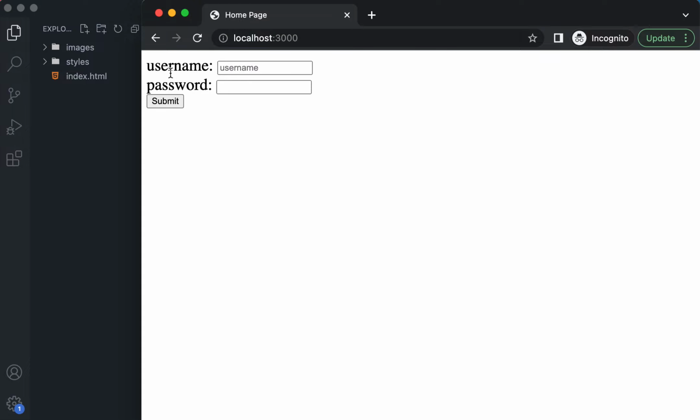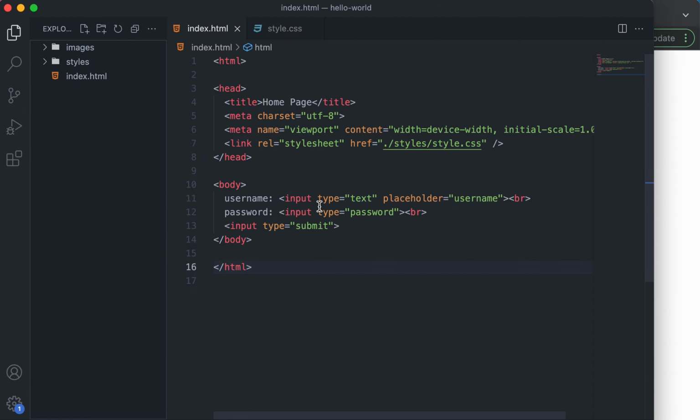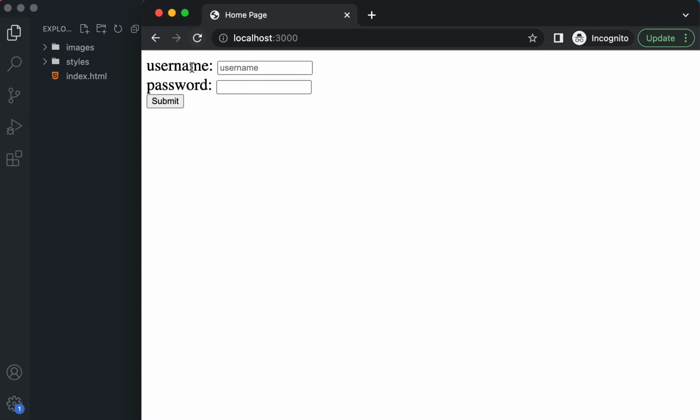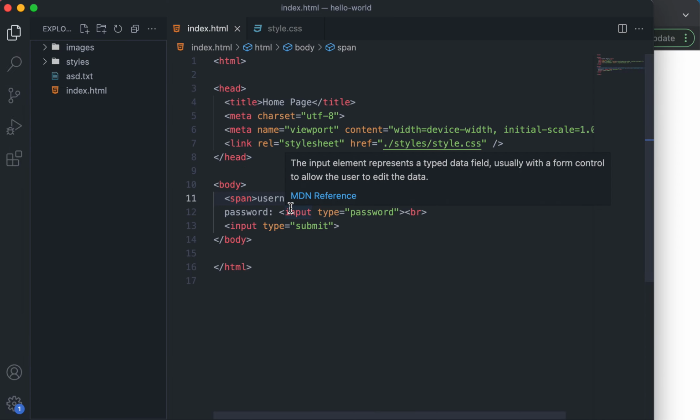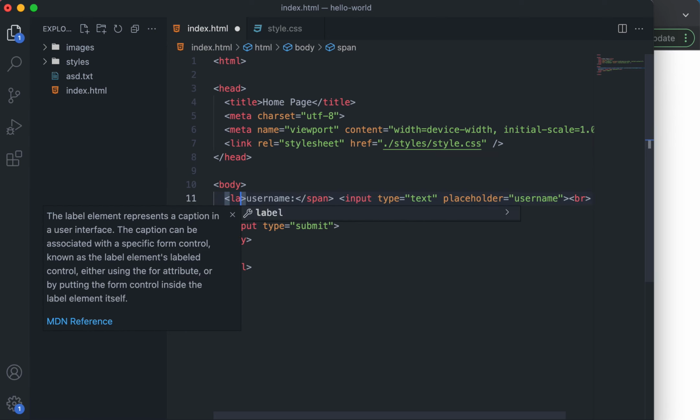So actually you have to somehow connect this thing and this thing. This thing is obviously normally text, so you can write it in a span, and it will be visible. But there is a proper tag specifically for this, and that is called label.